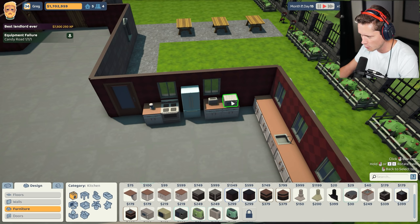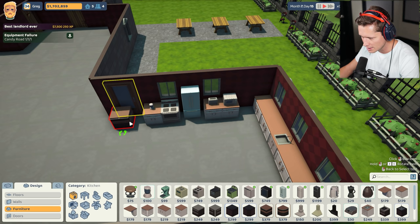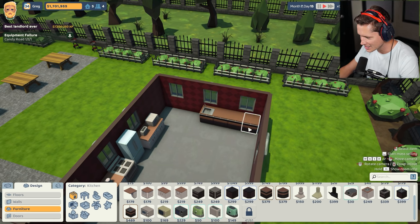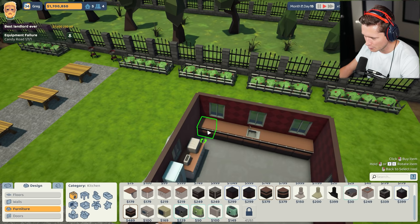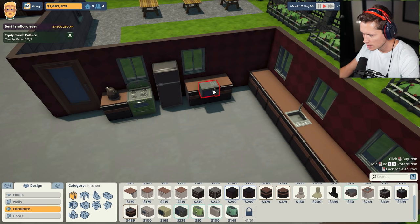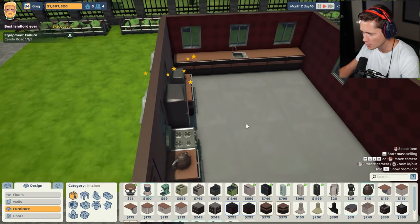We're going to have a microwave up there. At least this is raising the rents a little bit, because who would actually buy this? Actually, we do have a matching sink — time to change these out. Yeah, baby! This looks good, I like this a lot. Now we're in business. This actually looks a little bit more like what you'd expect, but of course they didn't have sinks and fridges and toasters. We'll make this work. We're going to go with the brown and black options for our accessories here, just to blend in a little bit more and give it that moody vibe. I love it. Bam — look at that. That's already looking a lot better.